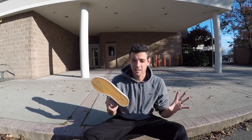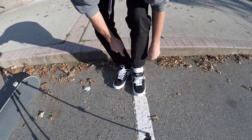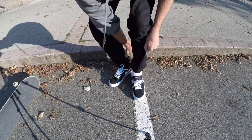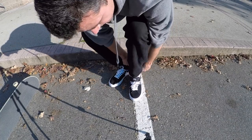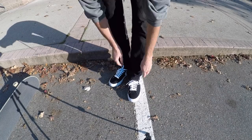First impressions, poor slip-on ability. I actually have to get down and use my hands to not crumple the heel. So that's disappointing because I'm the kind of person that likes to just plunk my shoes onto my feet.